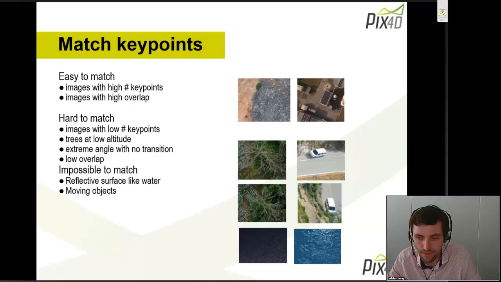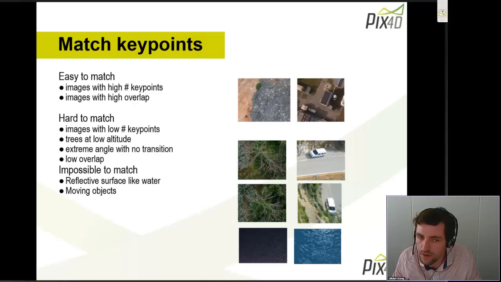And then there are also some places that, even if you extracted many key points, are impossible to match. That would be, for instance, water. Water is a reflective surface, which means that the texture will change with the position of the camera. And this does not validate one of the main hypotheses we made at the beginning. You will not be able to extract any information from reflective surfaces or surfaces which are constantly moving, like waves on the water.